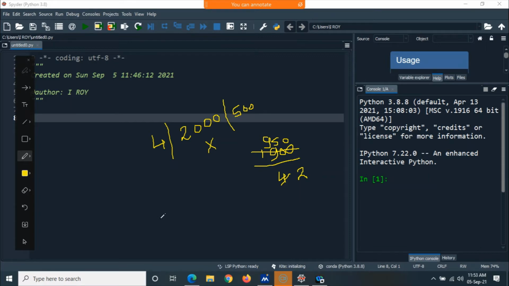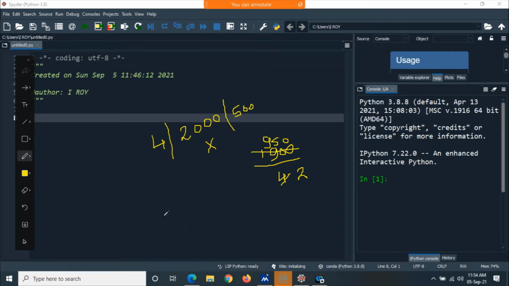So what is the actual logic or format of leap year? The format of leap year is that if a year is directly divisible by 400, then it's a leap year. And if a year is divisible by 4 but not divisible by 100, then in that case we will call that year a leap year.